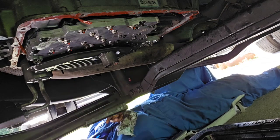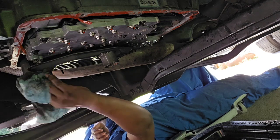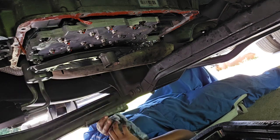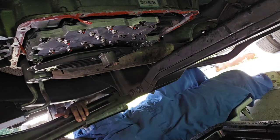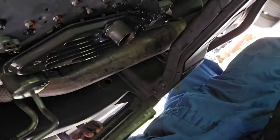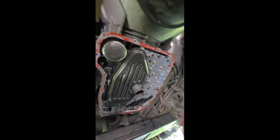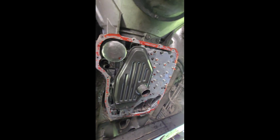That's the old oil filter, the spin-on filter right here, and that's the flat filter. They need to be replaced. I don't know if you can see this, but let me grab the phone so I can show that. Okay, so you can see up under here, this is how it looks, a 68RFE transmission.